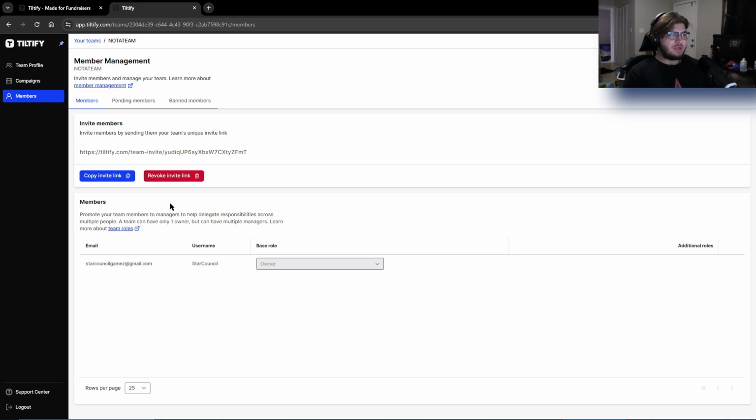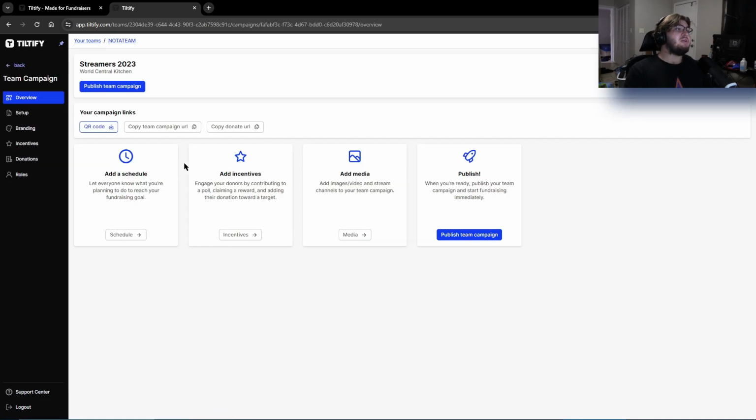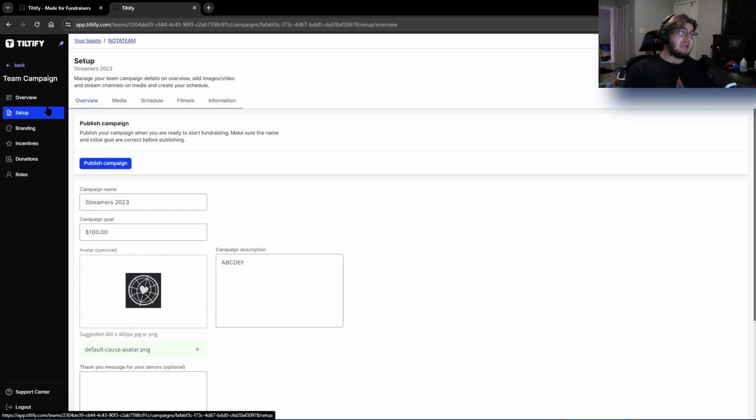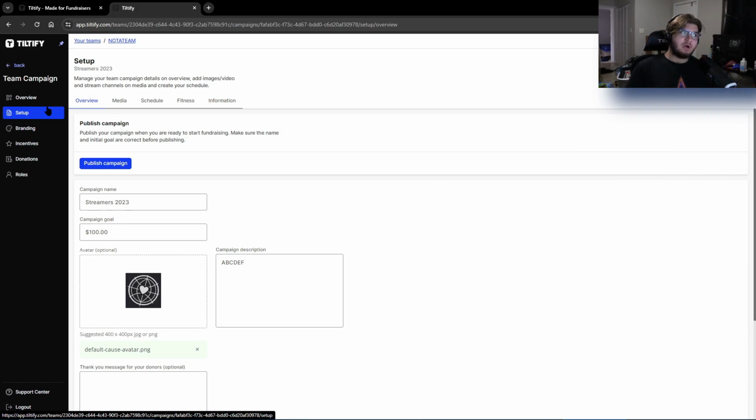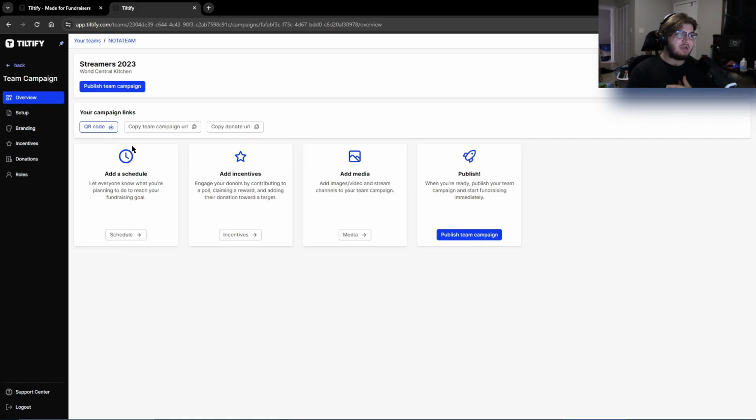Afterwards, once you've got everybody you wanted into your member team, then you can go to the campaign itself, click on it, and then you can go down here and start setting up everything. If you want to learn how to do any of this, check one of the previous videos because from here on, it's the exact same as making an individual campaign, and it's super easy to do. All you got to do from here on is literally just click and look at everything. It'll tell you what it is, how to do it.